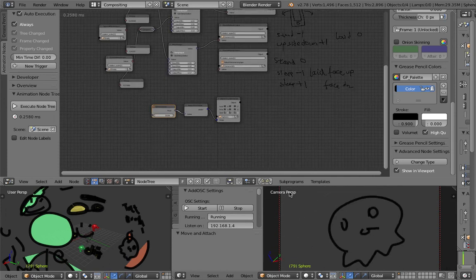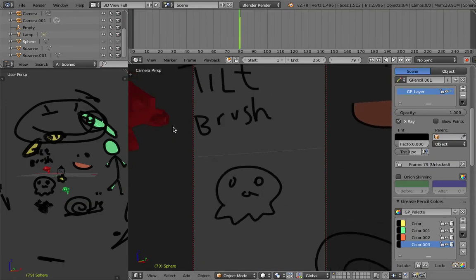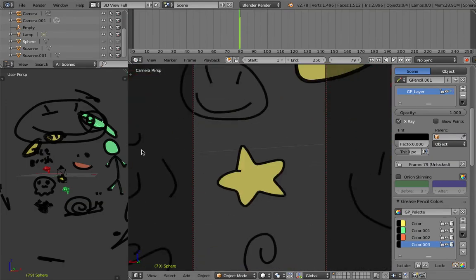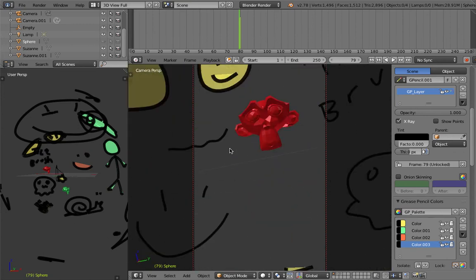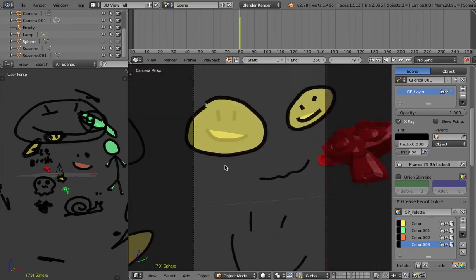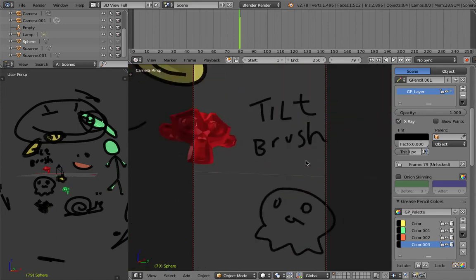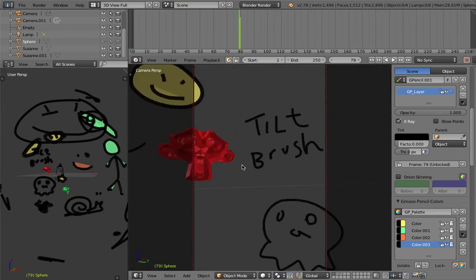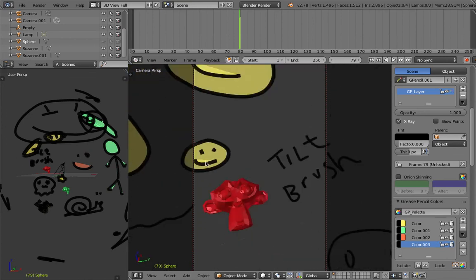So this is something you might want to try yourself. Okay, so there you go. That's the Blender Sushi setup on how you simulate the tilt brush using grease pencil and animation nodes and the OSC data in real time.